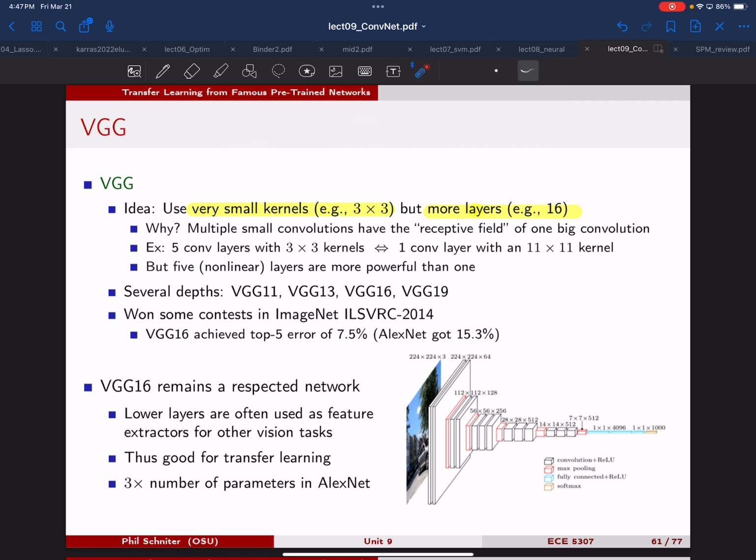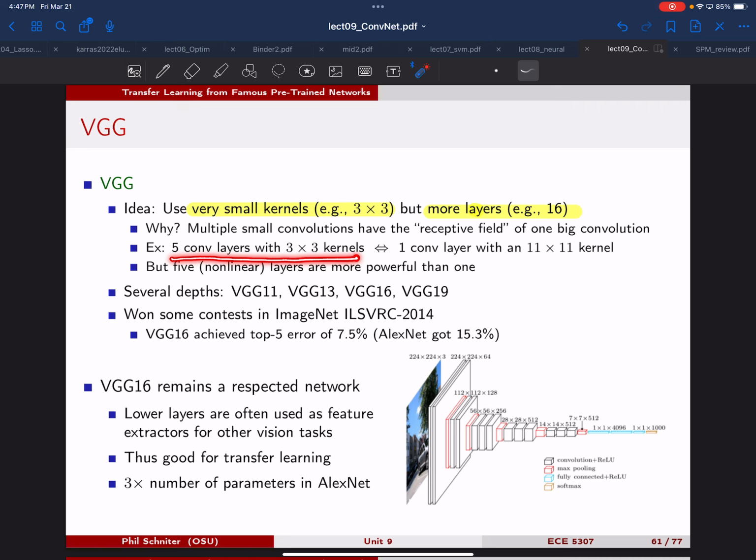So if you go through 5 of these 3 by 3 layers, you eventually get effectively a kernel that's 11 by 11. But 5 of these 3 by 3s is fewer weights than this. And to make it much more powerful, you stick in a nonlinear activation after each of those 5 layers.